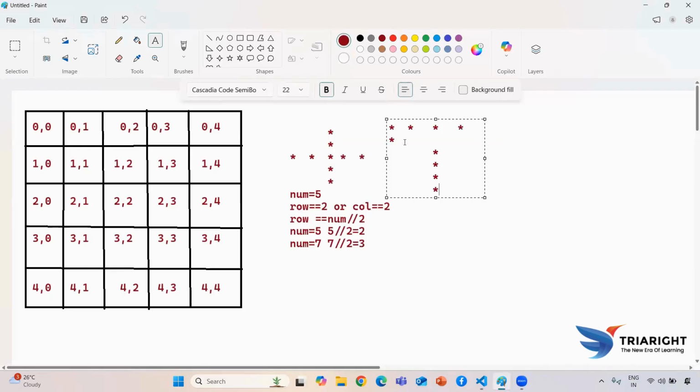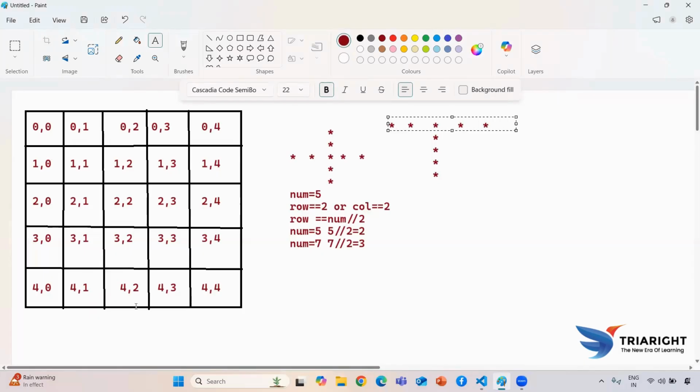So now we are going to see how to build this logic. Can I just see, we already know how to print this first line, because to print this one, what is my common value? Every time my row value will be 0. So how to get this 0? Because we know that in this structure it is formatted as row comma column. So if I'm keeping row equal to 0, because every time I will be giving the num value only, if I start from 0 and pass row equal to 0, every time it will print this line.